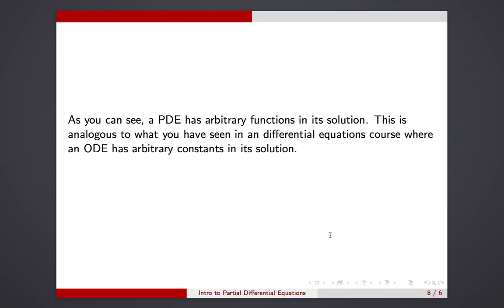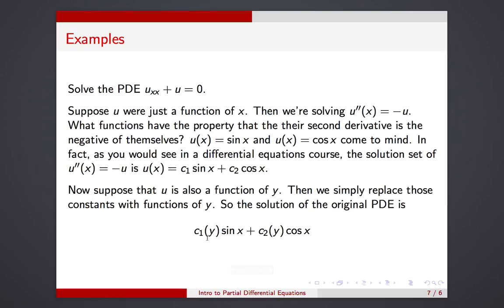Okay, so we've now reached the end of our first video. What I wanted to point out though is that a PDE has arbitrary functions in its solution in general. If you've seen ODEs before, which again not all of you have, you should remember that in a differential equations course, ODEs generally have arbitrary constants in their solution. But now when we have more than one variable, those constants become constants with respect to other variables, if you like. So now you have free-floating functions of y that are arbitrary in this solution.